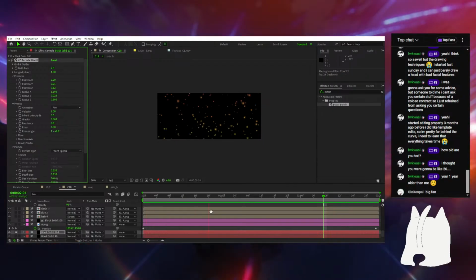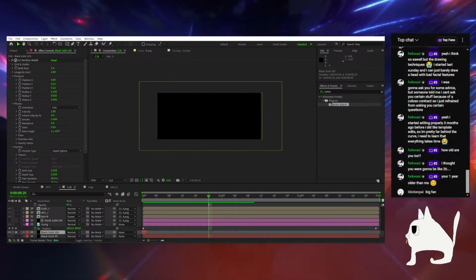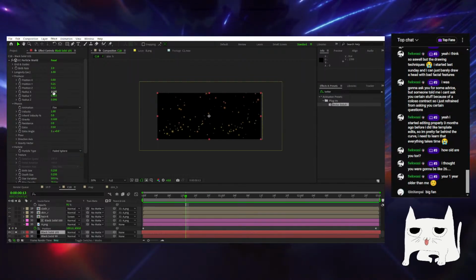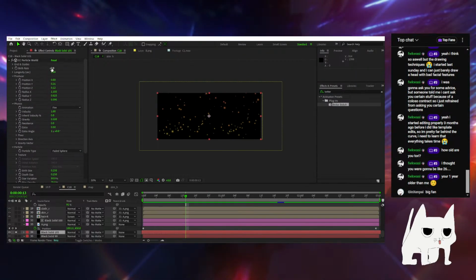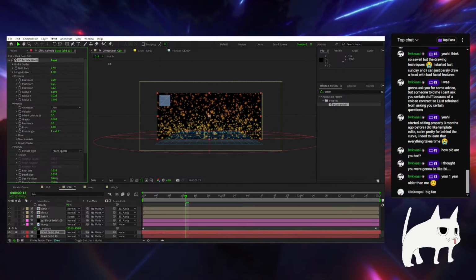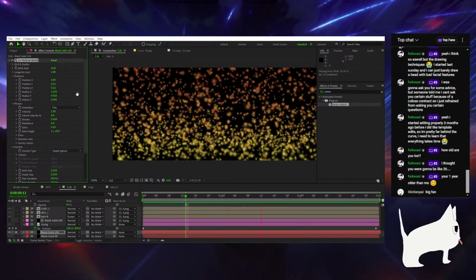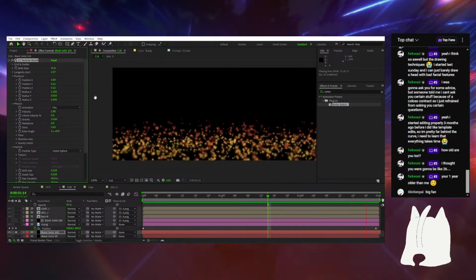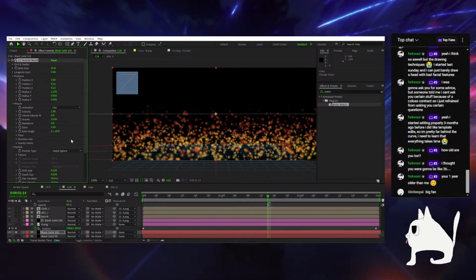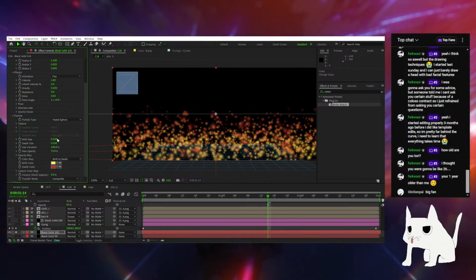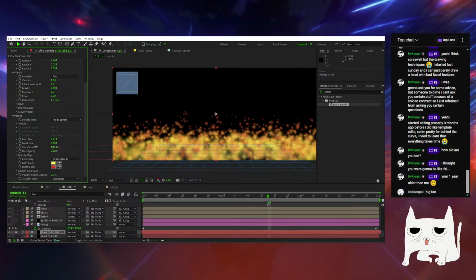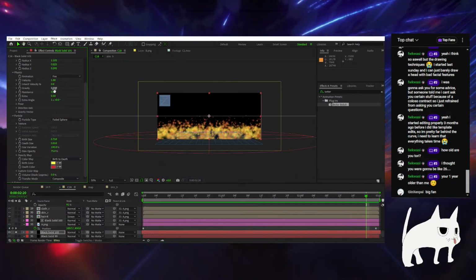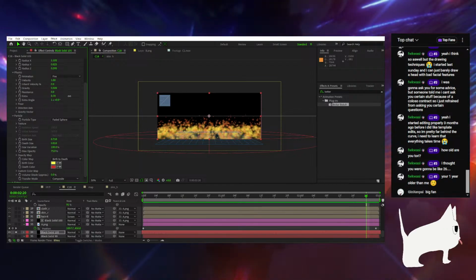We're going to emit, and then change the timeline, and then increase the birth rate. Birth size, death size. Now you have this.